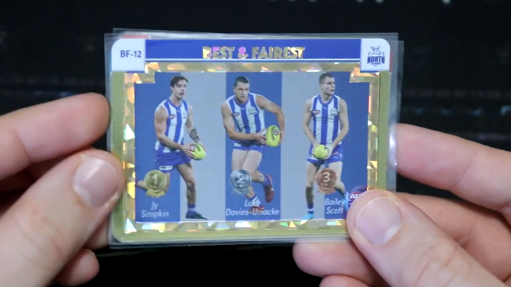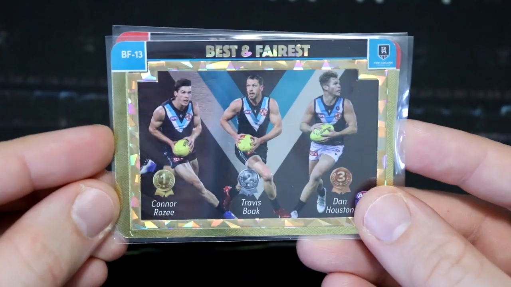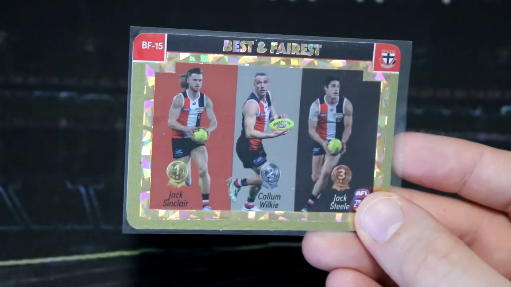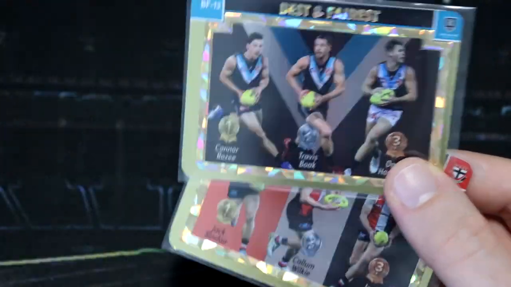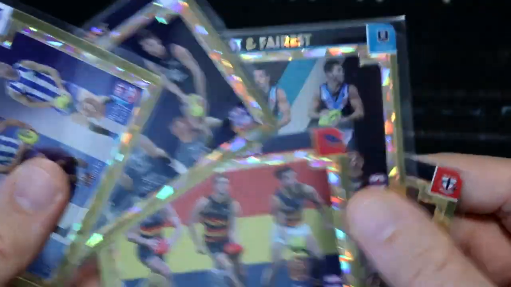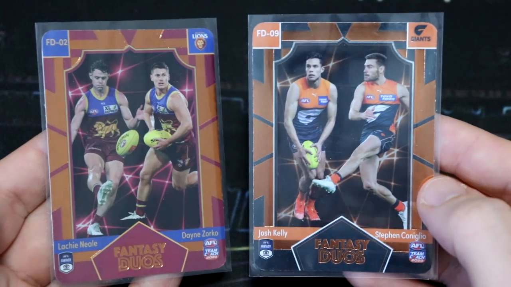We've got North Melbourne. Port Adelaide. And we've picked up St Kilda. So that is 5 of these that we've picked up. Quite a lot of those, I think. Definitely a lot more than the fantasy duos.